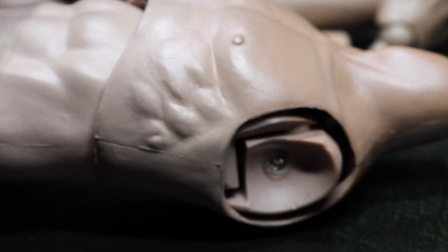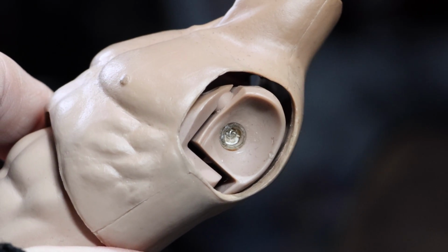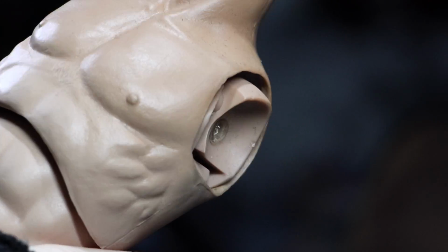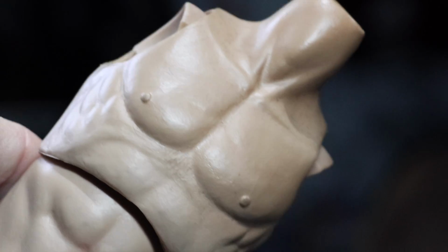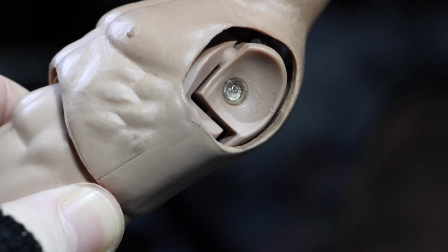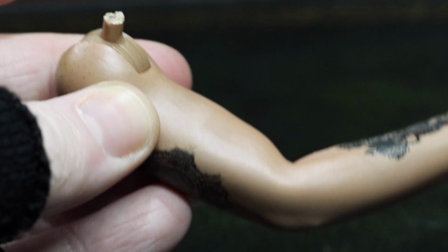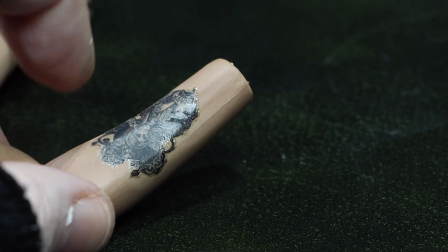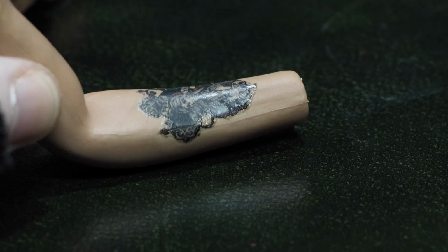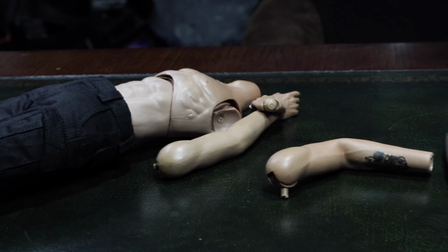Alright, so remove the t-shirt. I'm not sure what's going on there. Seems like the glue has failed and it's just come out of the socket. I mean, it's just these bits, but that looks all broken and mashed up to me. I barely touched it. There's the tattoos, all sticky and tacky feeling. And another one, so obviously a transfer or whatever you call it. Yeah, bit of a disaster.